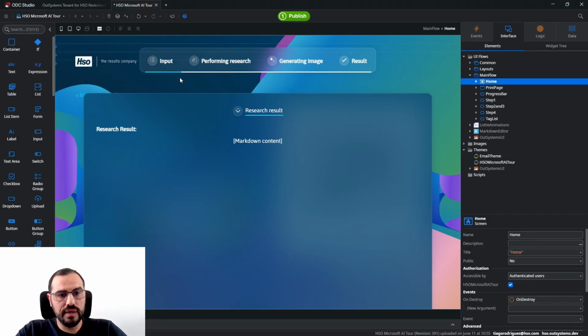The reason is that, yes, it would have been possible to also use, for example, Power Platform, the Microsoft low-code tool, to do something like this.